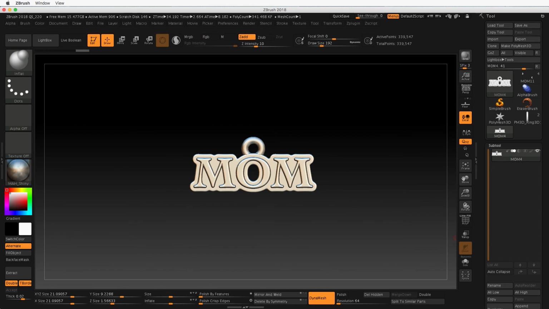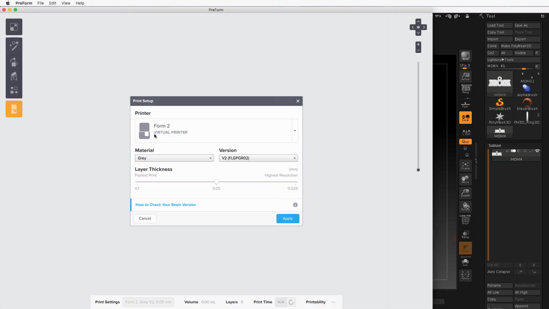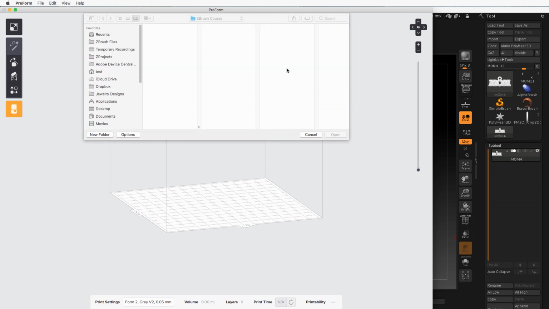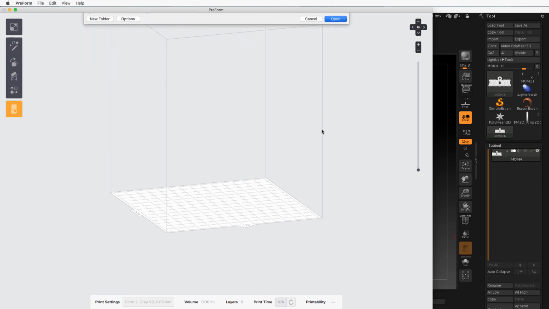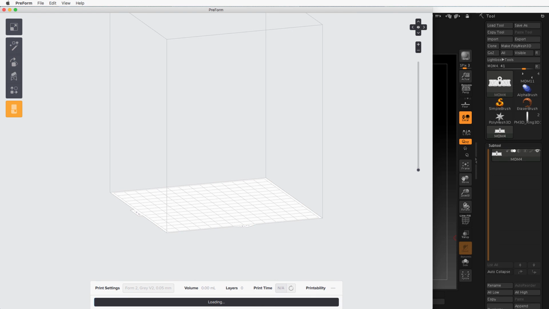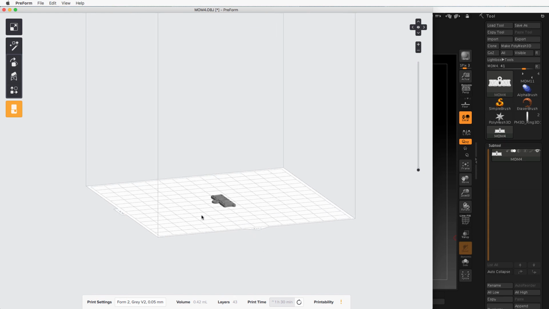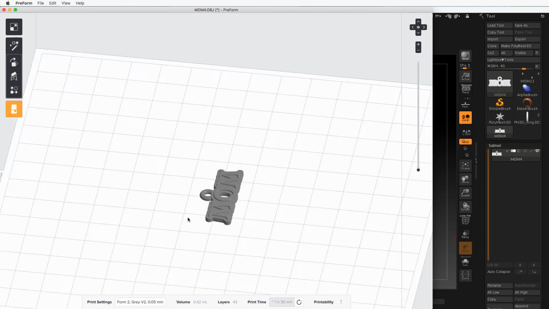I do know from experience that this one, once I take it into my Preform app, if I open this up and I go out to the desktop where I stuck it, there it is, mom 4. It takes a second to load it. And sometimes it'll tell you that the mesh is broken or needs to be repaired. And that's because you didn't do that final step of Dynameshing. But anyway, so there's my mom charm.